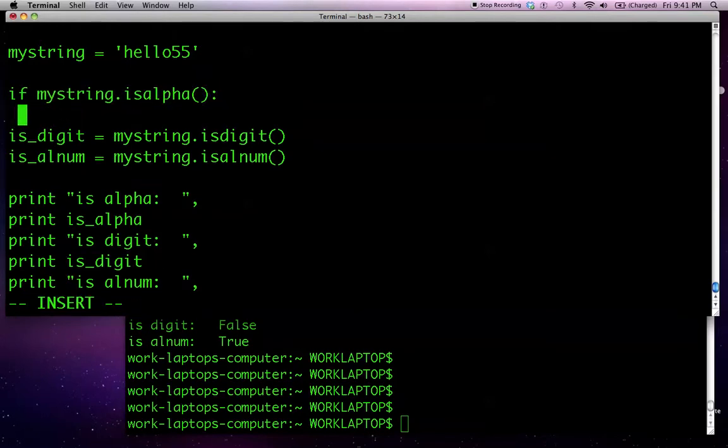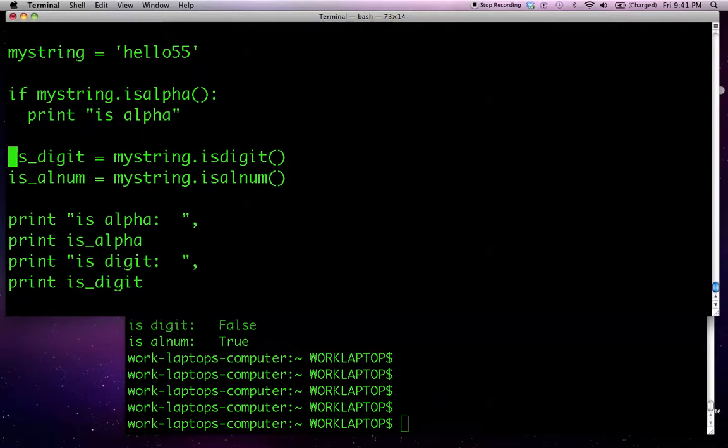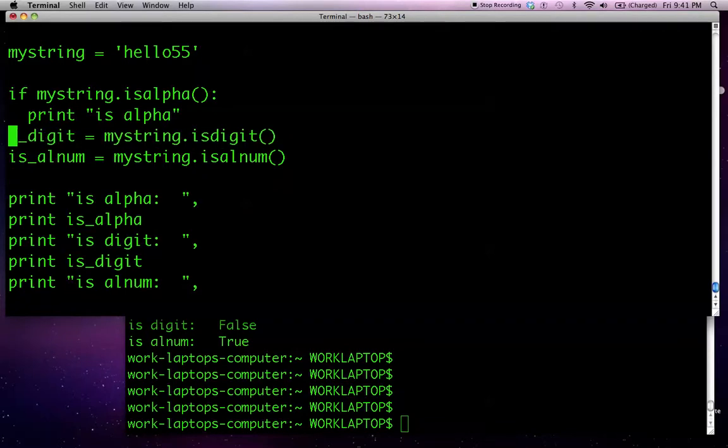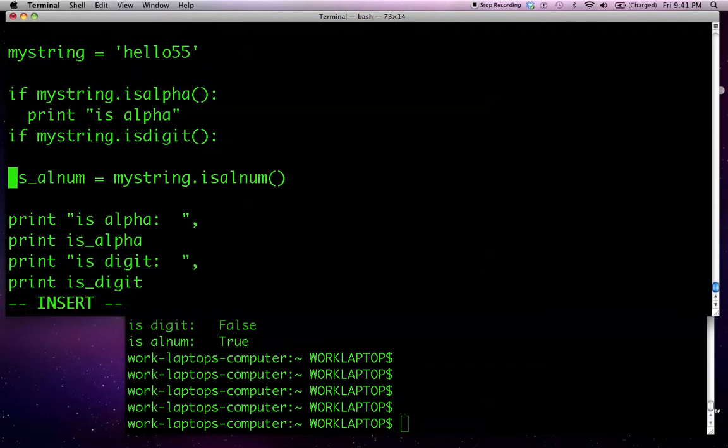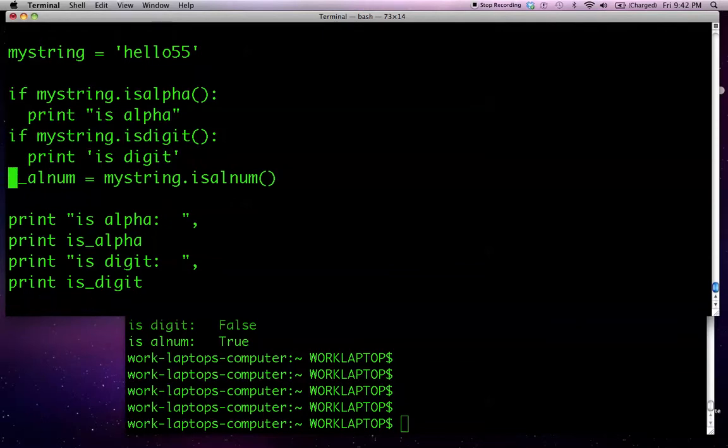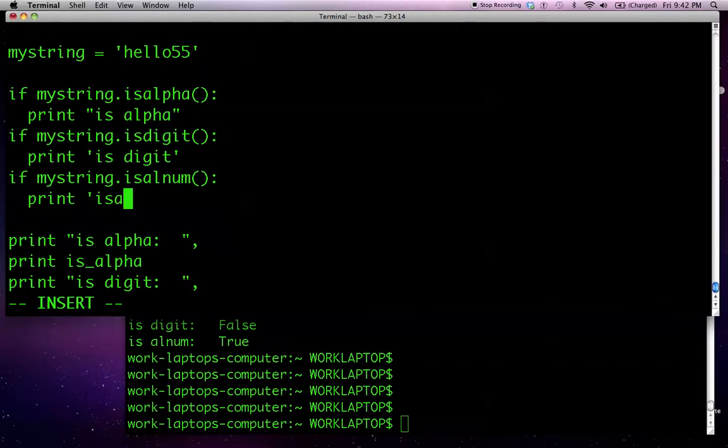If isAlpha, print isAlpha. I think you can see what I'm about to do. If isDigit, print isDigit. If isAlNum, print isAlNum. Good.